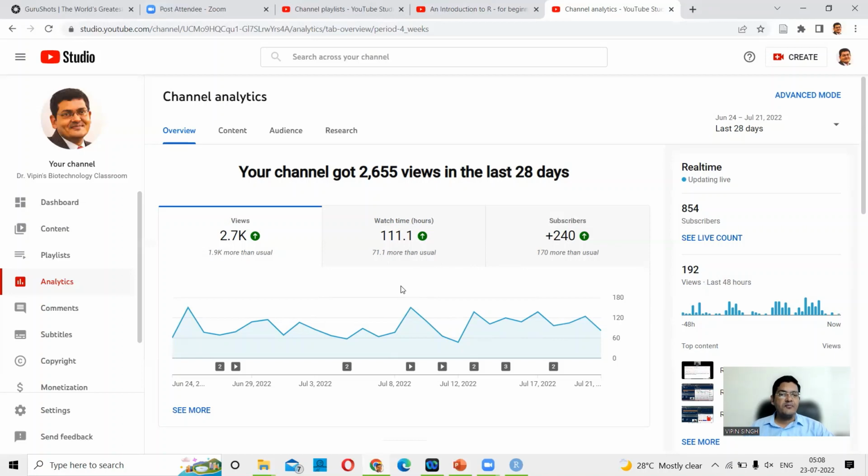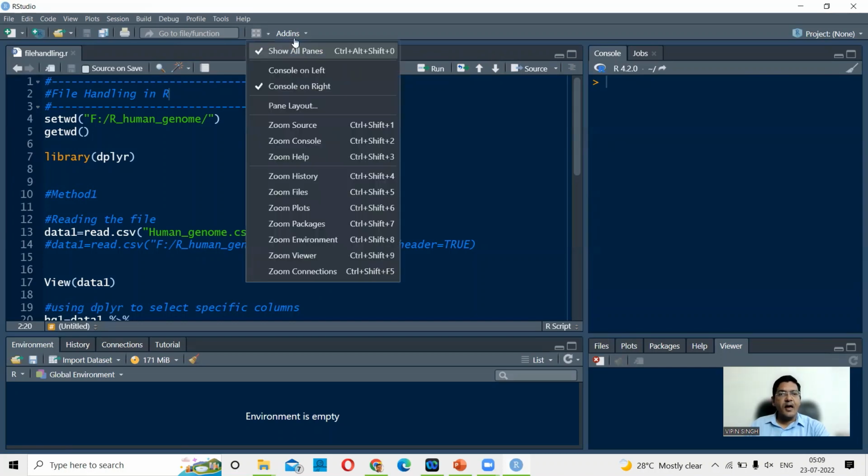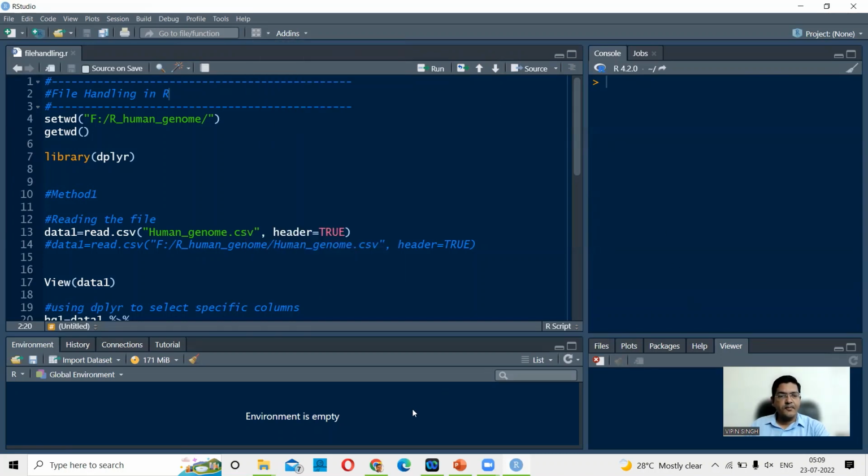So then with that, we start our lecture on file handling in R. So we are in RStudio again, and we start with our actual script. And I'm sure you remember this is a scripting area. And in my case, I get the console on the right-hand side on the top panel by going to settings here. And then, of course, at the bottom panel here is the environment panel. And this would list all the variables that you use in a program. And this is our viewer area. It also has other tabs like files, plots, packages, help, etc.